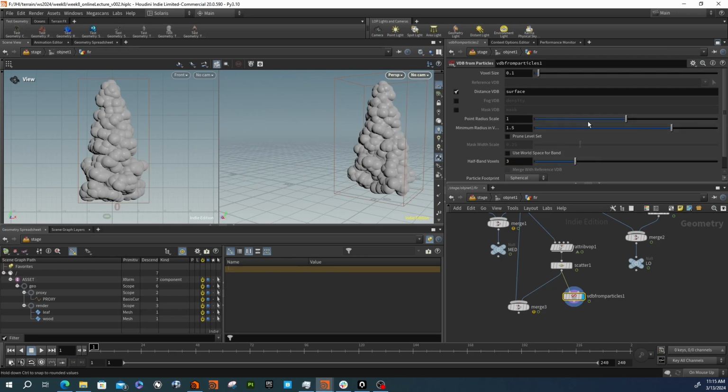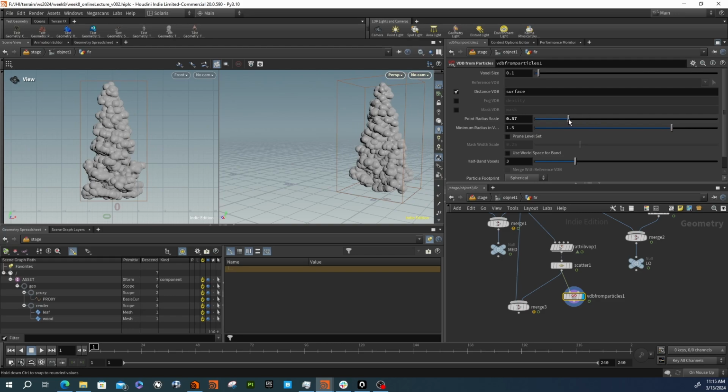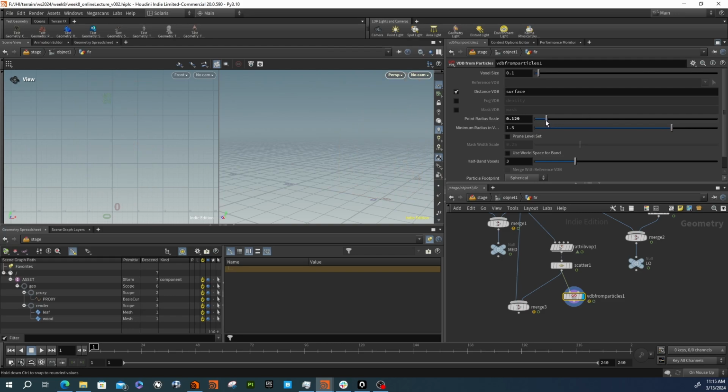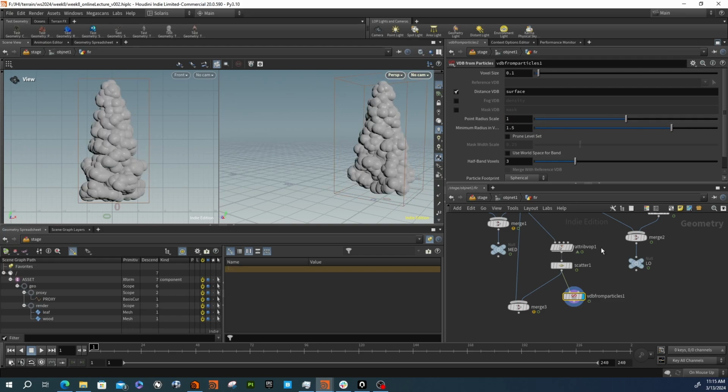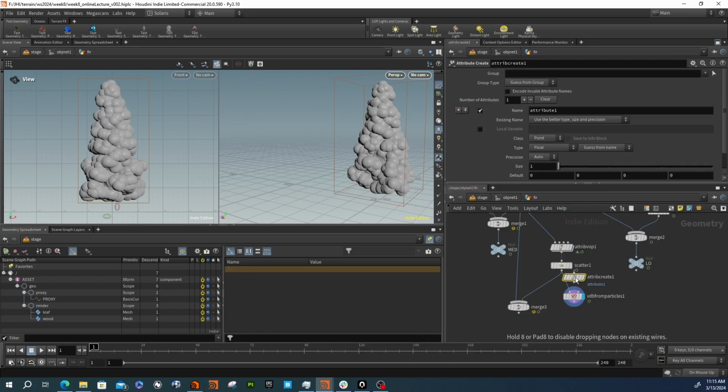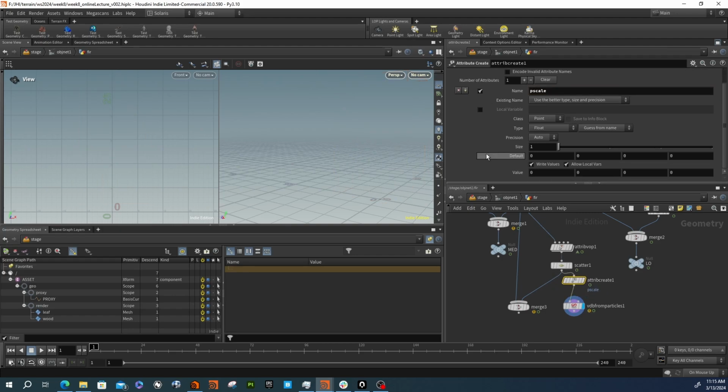We don't adjust that. So we can use this point radius to multiply down those points, or we can add p-scale as an attribute here, so an attribute create. We'll say p-scale, and we'll make the value 0.1.